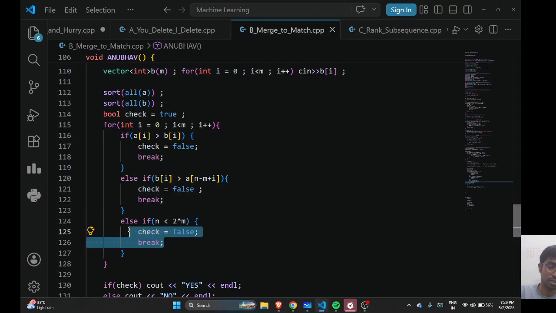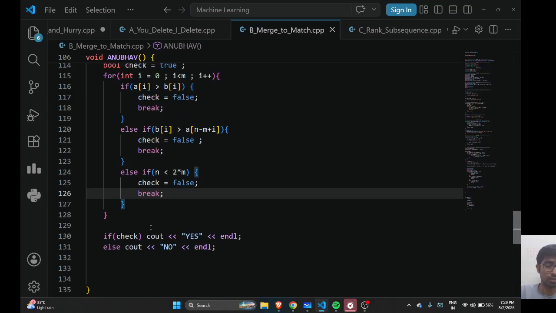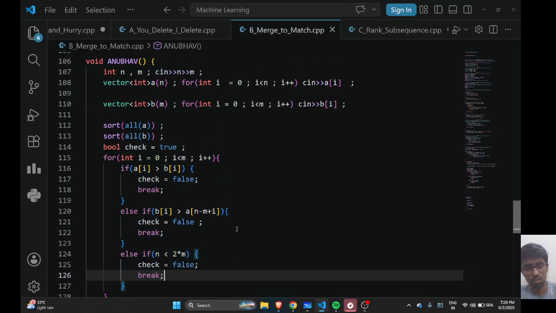And when the size of A is less than twice the size of B, then also mark check as false. And if check is true, then print yes, otherwise no. Quite simple.